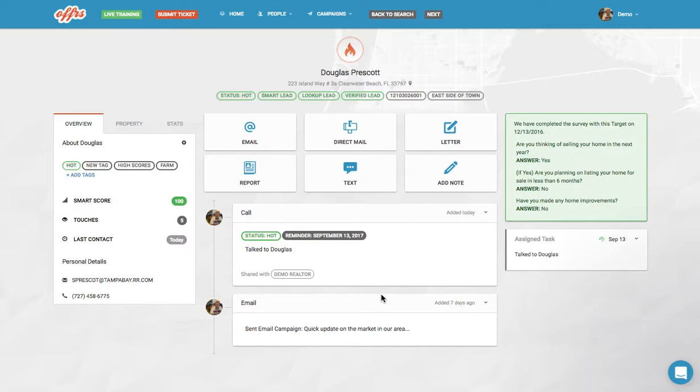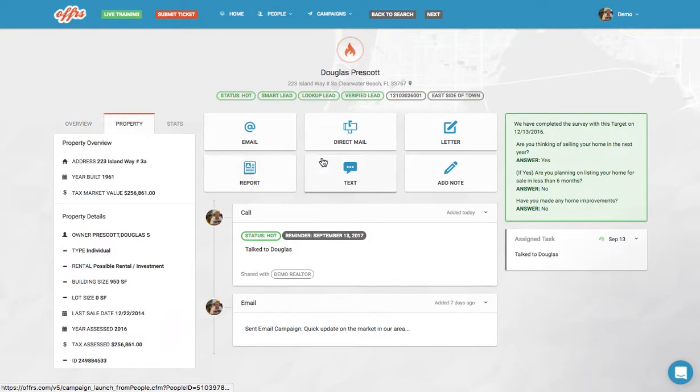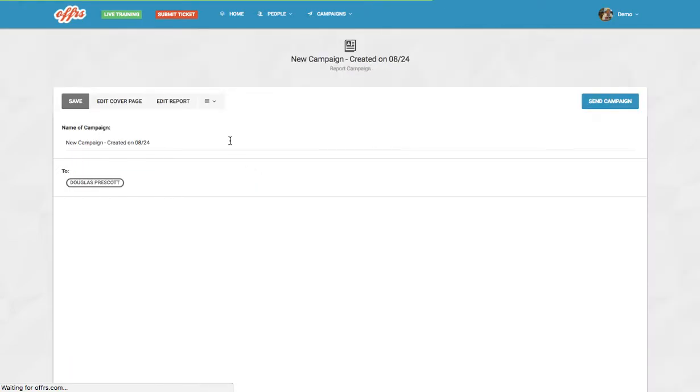So if you get a lead, a verified lead, lookup lead, this is kind of what we consider best practice. Understanding who Douglas is, taking a couple of looks, maybe choosing a template that you might want to send out, but really reaching out to that lead and personalizing it. Of course, you can also generate a property report with a click of a button as well. So clicking on the report will generate a report that comes out.